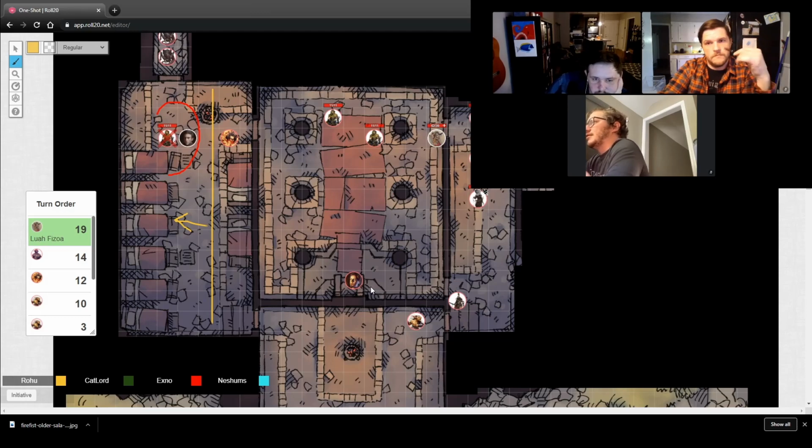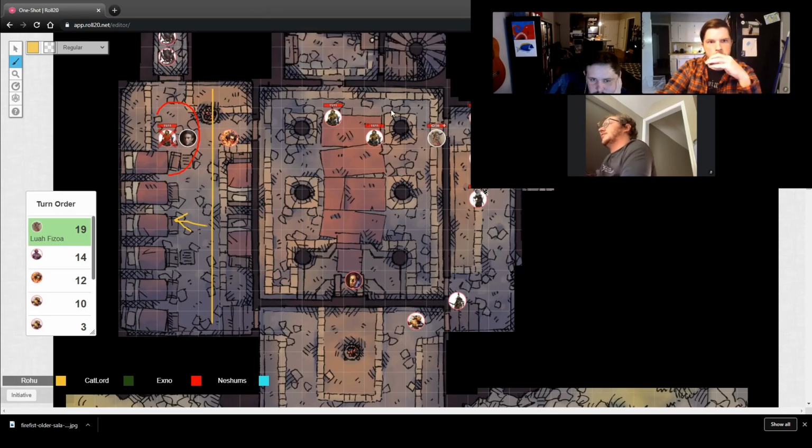Okay. There's not another door in this room? There is another door. I didn't reveal it. Here you go. It is on this side. I'm gonna go ahead and reveal what remains.